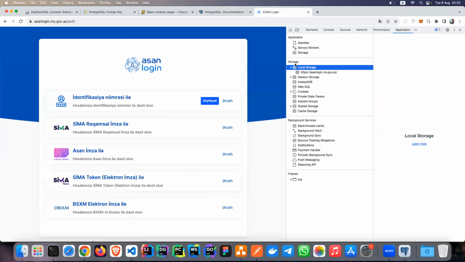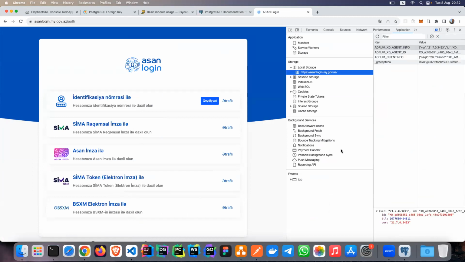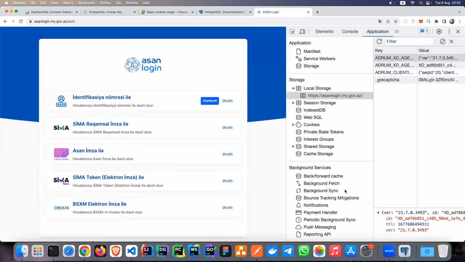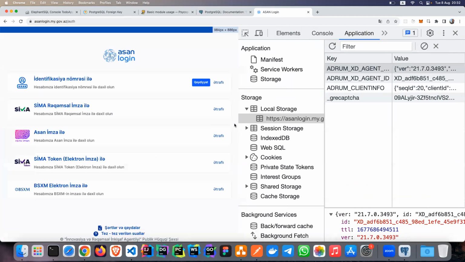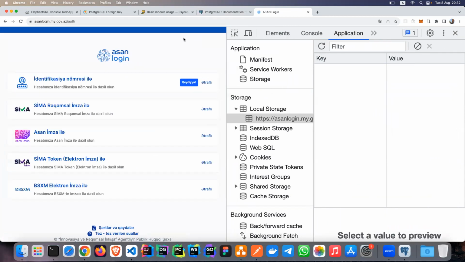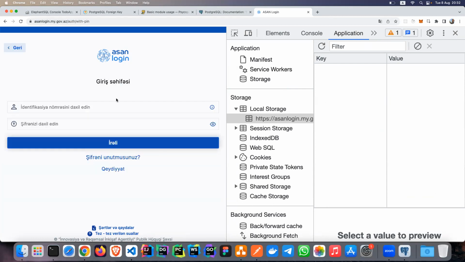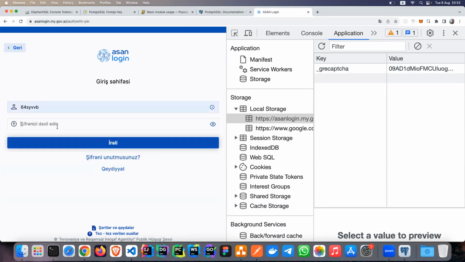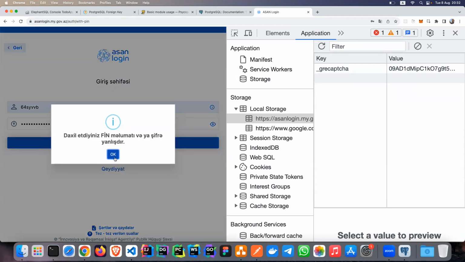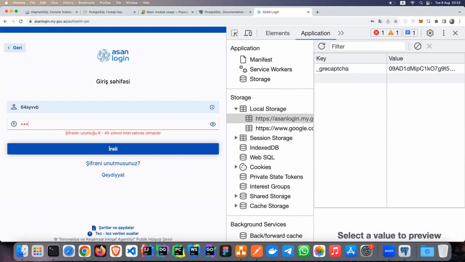We have a Storage section here. It's the storage of my browser. Okay. I'm going to log into my system. I log in, what was my password?